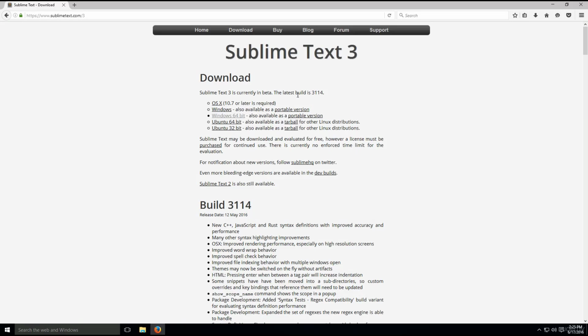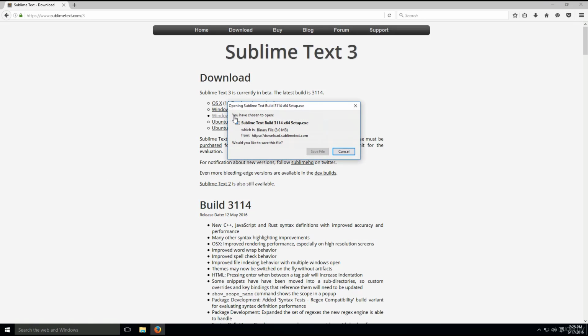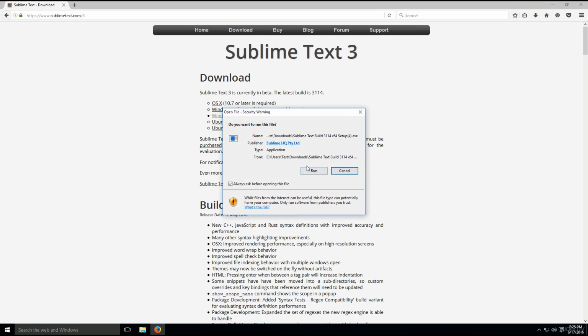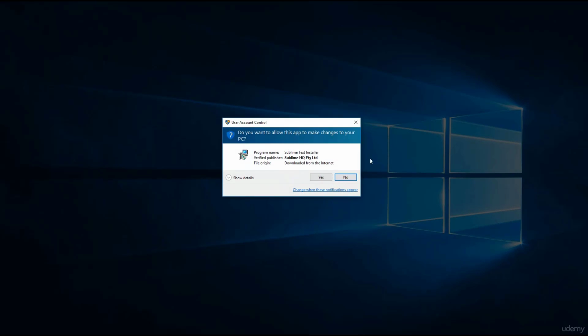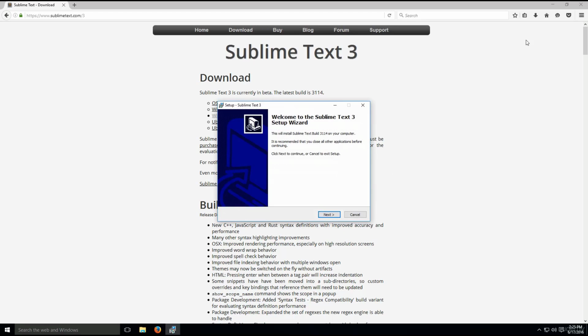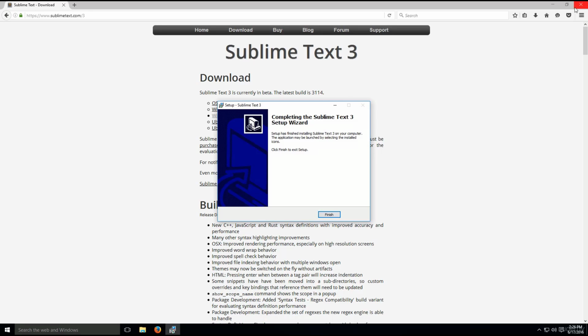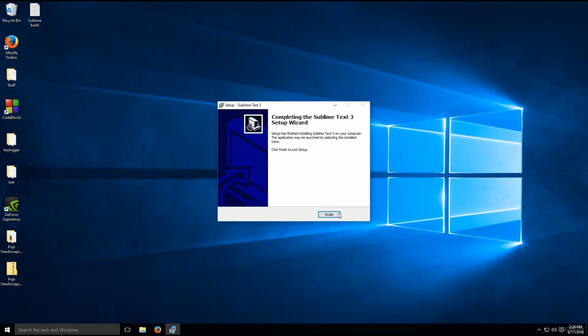I'm running on a 64-bit machine, so I use 64-bit. If you're running a 32-bit, just install the 32-bit version. So it's downloaded, we're going to install it. And you'll notice later that we will have to manually implement the Python interpreter so we can actually run Python files in Sublime Text. So we're going to install it. All right, close that. It's all finished.